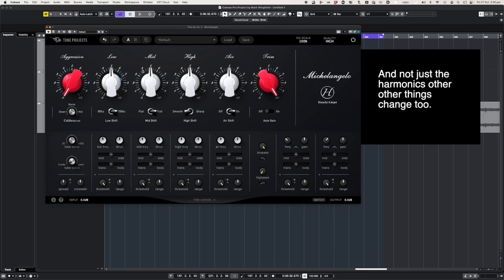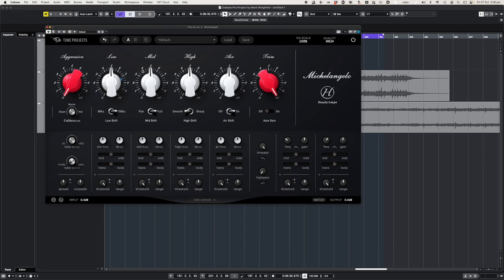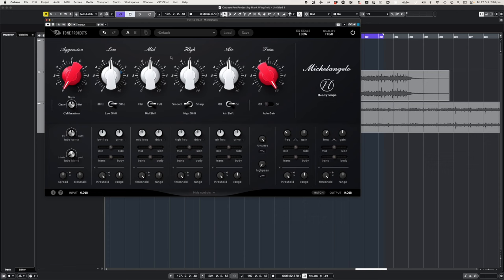And you need to model that too. You can't just say, here's a static set of harmonics that this unit puts out in this particular situation. No, it needs to be way more complicated and it needs to be like a living, breathing thing like hardware is, which is what we like about hardware. The same thing can be reproduced in software if you're a good enough software engineer. And this, as my understanding of it, is one of the big differences between the software that really goes to the same level as hardware and the ones that just kind of mimic it a bit but don't get there.